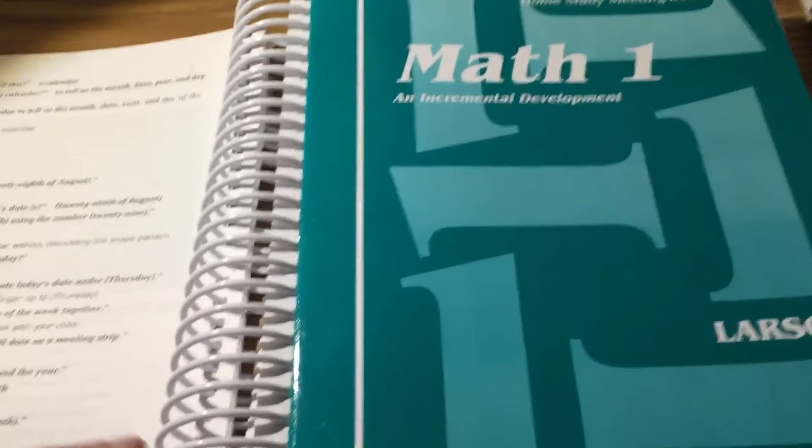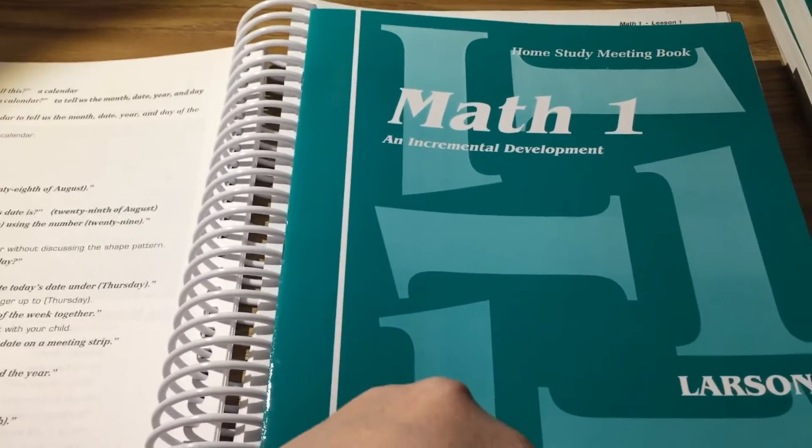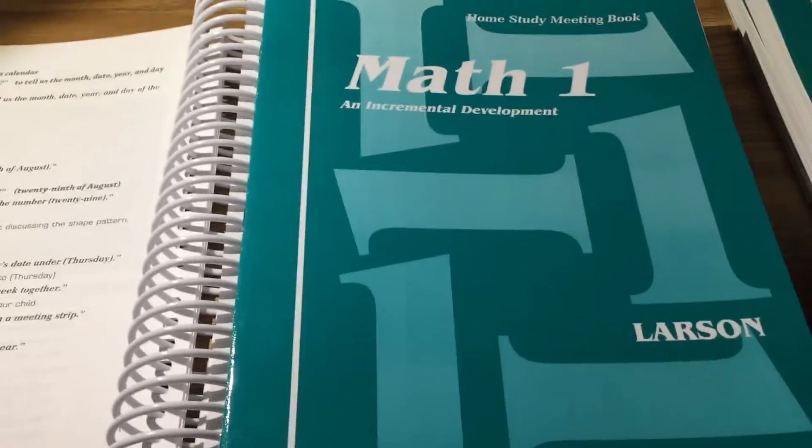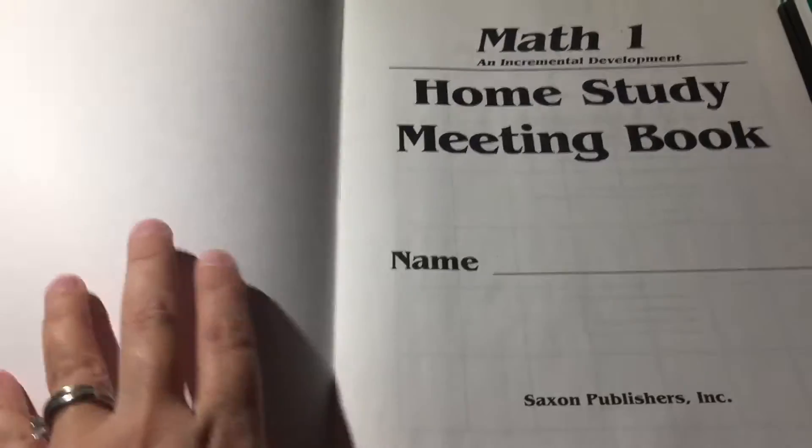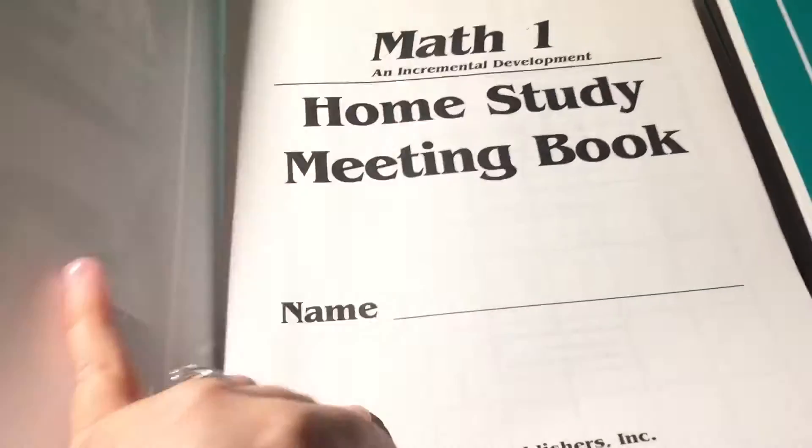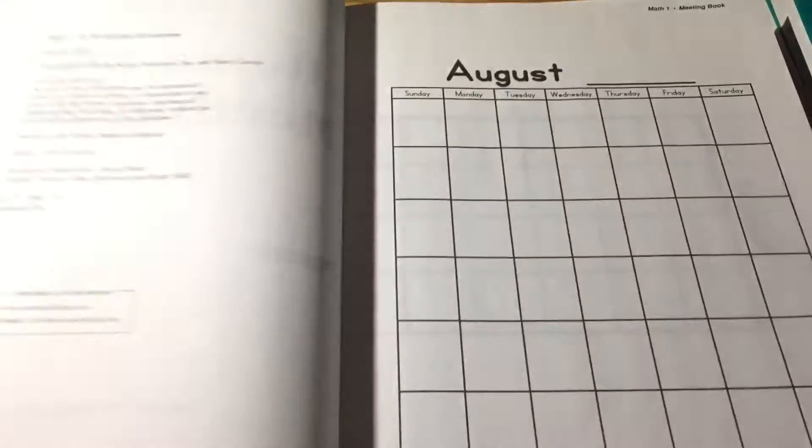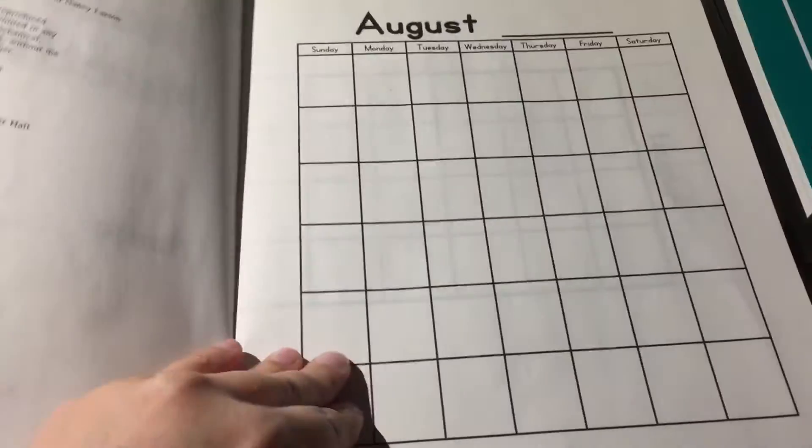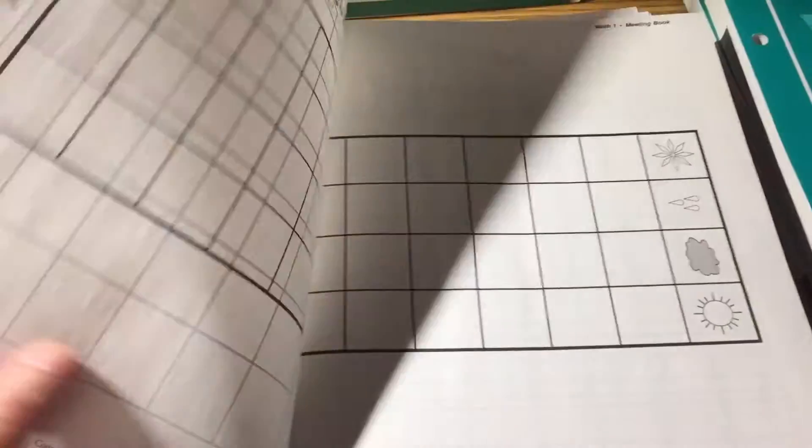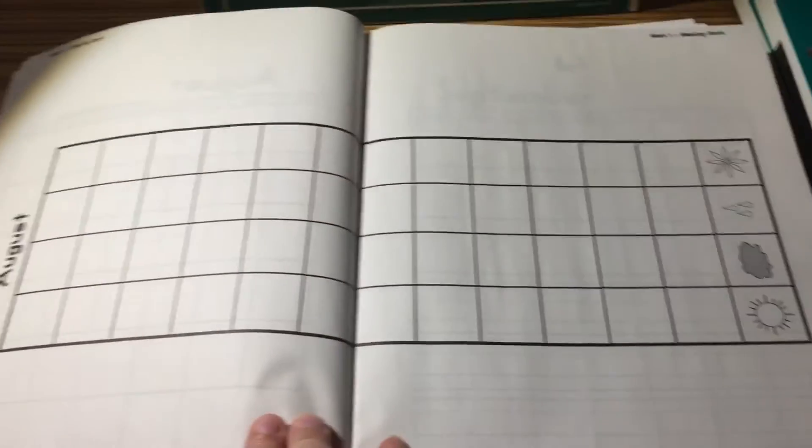But this is just going to be extra. So we'll use it as much as we can but I know that it's going to become pretty redundant after a while. We'll especially use it for the first lesson. But after that we'll see how it goes. But again you can decide how you use it. So it starts off with the August calendar and then you're going to get the graph.